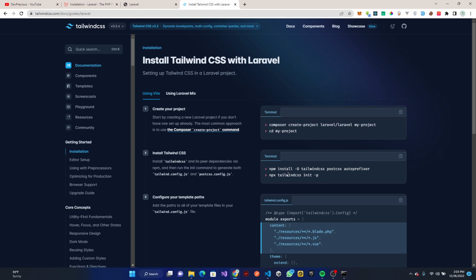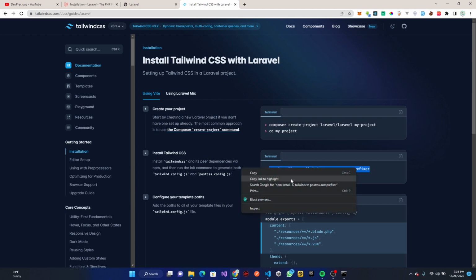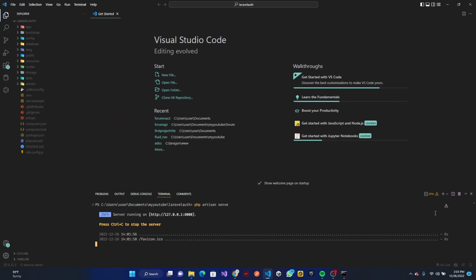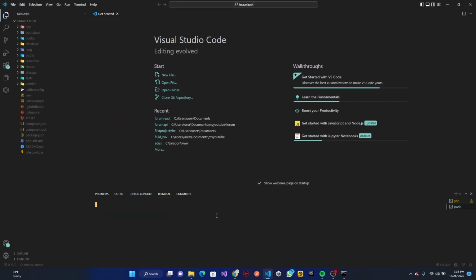The cd step, we have already done that. So what we want to start from is this place. Go ahead and copy this. This is going to install Tailwind CSS, PostCSS, and Autoprefixer for us. So go to your terminal, let's create another one, and paste this. Once we paste this, it's going to install the node package manager stuff for us. If you don't have npm installed, make sure you install Node.js. Then it's going to work.